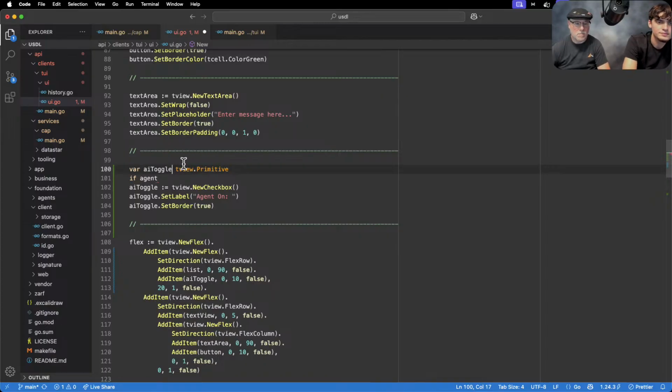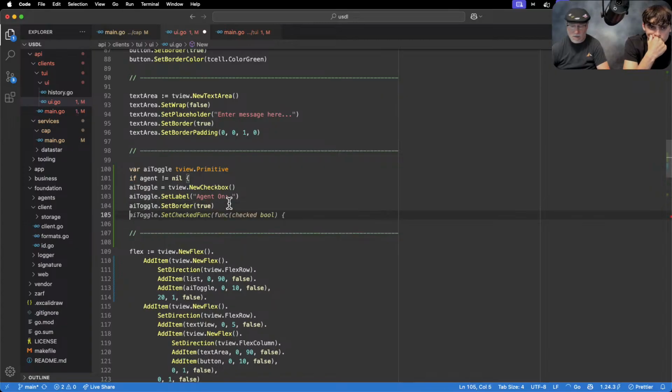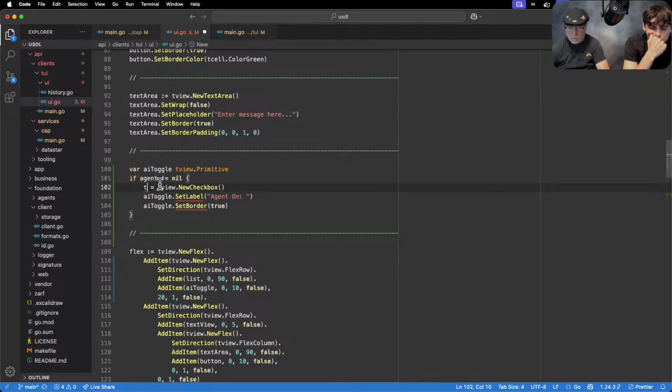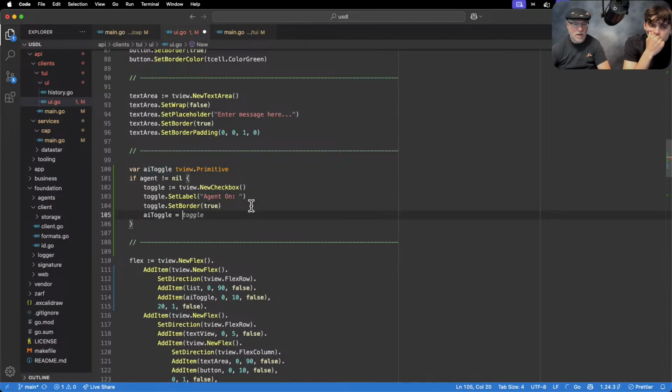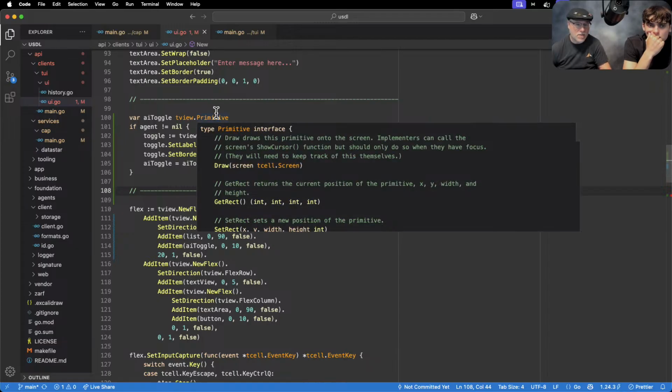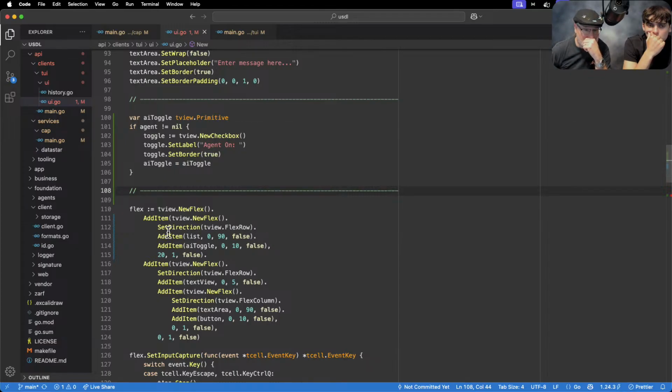Let me try this for a second. So if agent doesn't equal nil, right? That means that we connected to Ollama. Okay. Then let's do it this way. I'll create a toggle. I'll set it. And then I'll say AI toggle equals toggle. Okay. So this has got to be some interface, right? And so then we'll load our agent on.